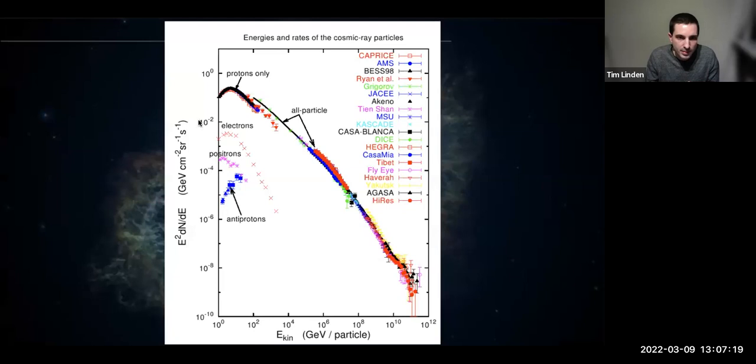So let's go and see what makes the highest energy cosmic rays, the GeV, TeV cosmic rays that we know of from things like supernova remnants or pulsars. And let's see how those interact with the sun to produce emission that maybe we can see. So here is the cosmic ray spectrum from protons and all particles, and you know that this continues all the way to ultra high energies, somewhere around 10 to the 10 GeV or something like that.